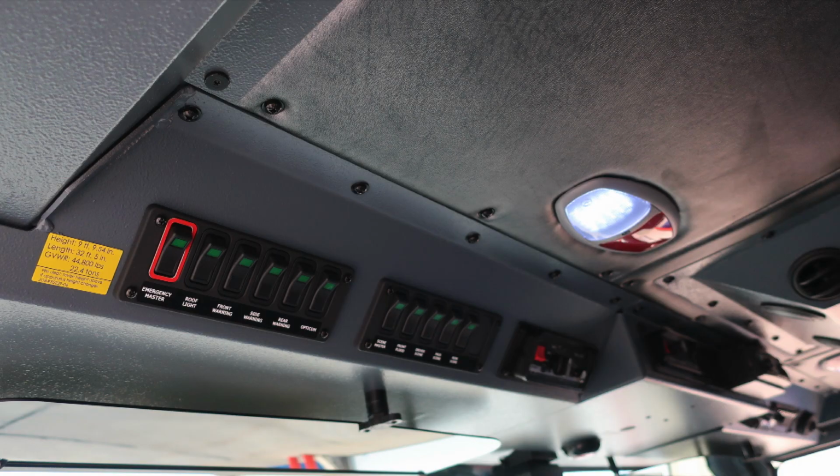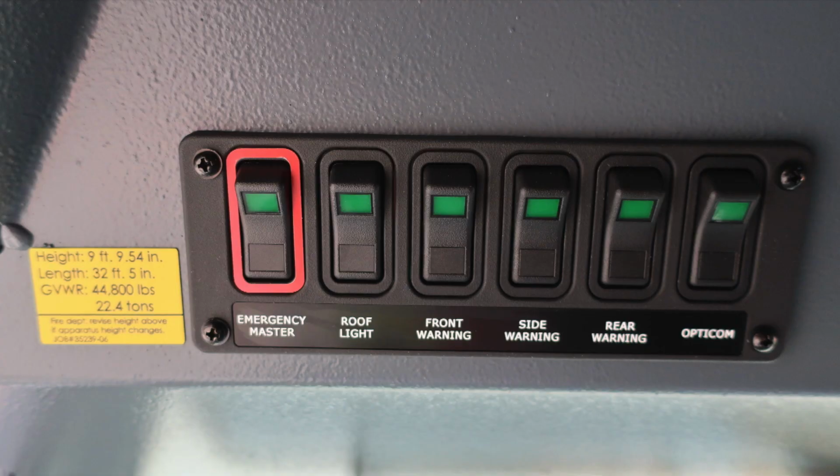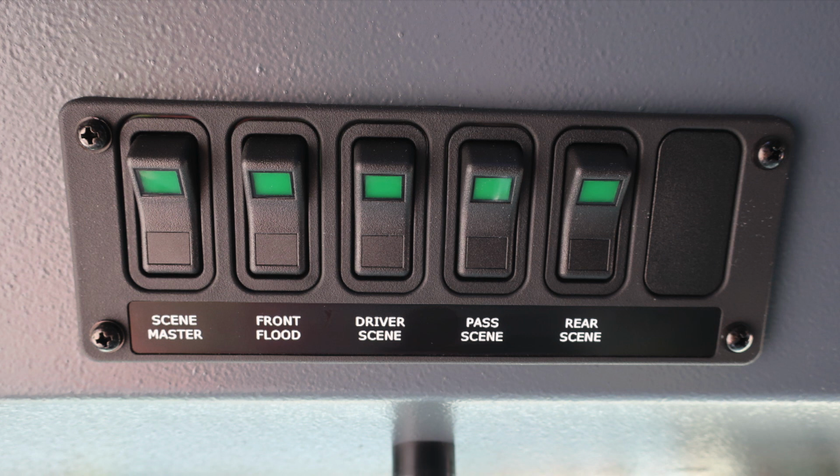As we move overhead of the operator, let's first start with this yellow placard indicating the height, length, and gross vehicle weight rating. Also some switches here for emergency master, roof light, front warning, side warning, rear warning, and Opticom. If you make any changes to your vehicle that may affect the height, length, or gross vehicle weight rating, please update this placard. As we move further to the right, you'll find a few more switches. Scene master, front flood, driver's scene, passenger side scene, and rear scene. All the way to the right, there is a blank which can be added for a future switch location.